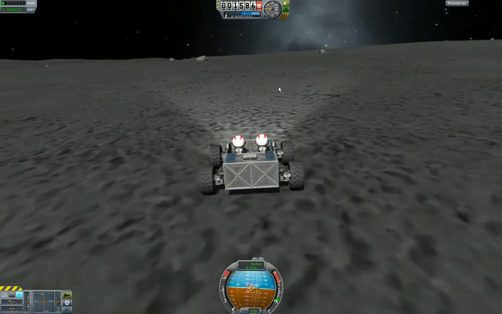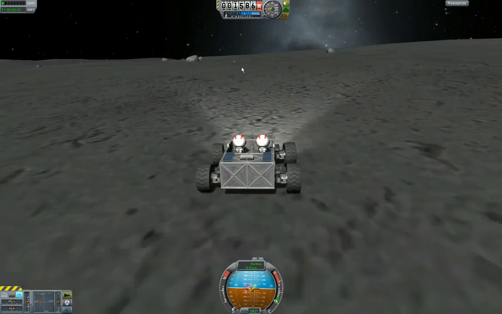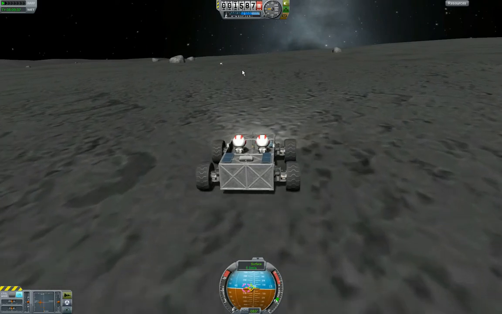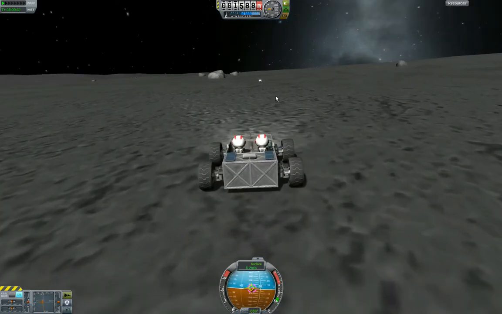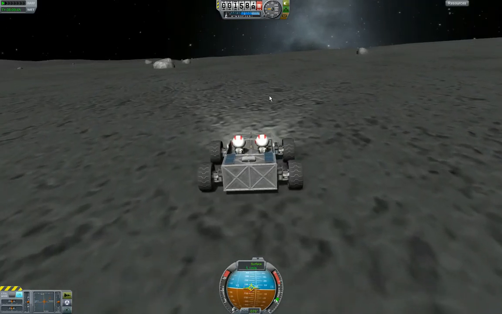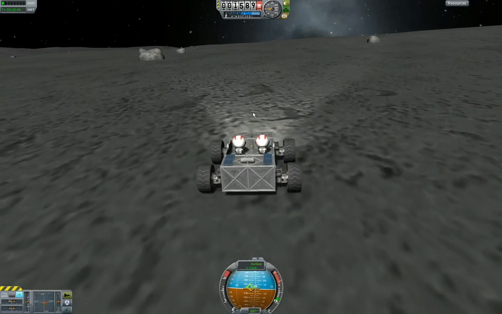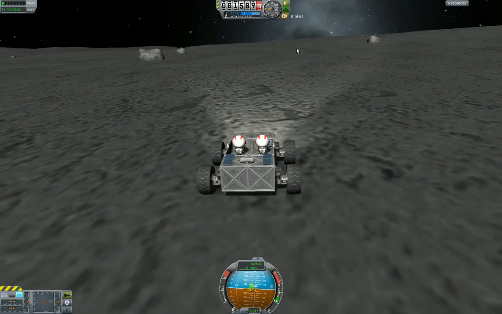Flickering in black and white. Yeah, that has to be the flag. Yep. Okay, now I'm sure. Just need to slow down, I don't want to run it over. What the hell? Okay, what the hell happened there? I didn't run it over.